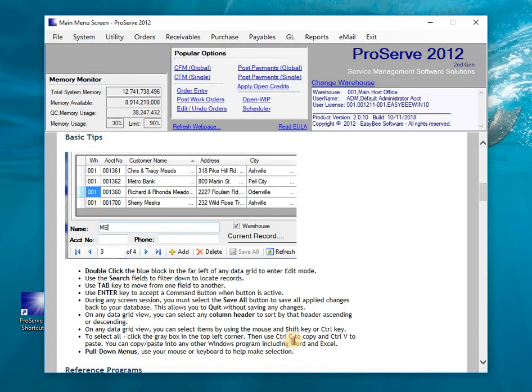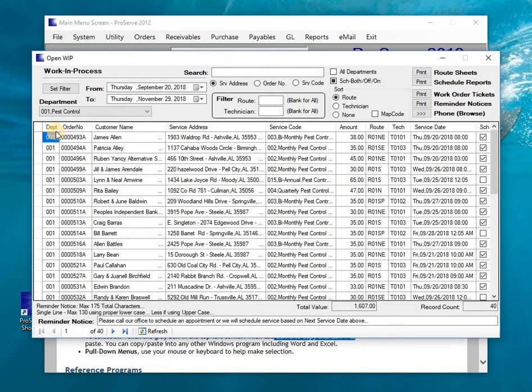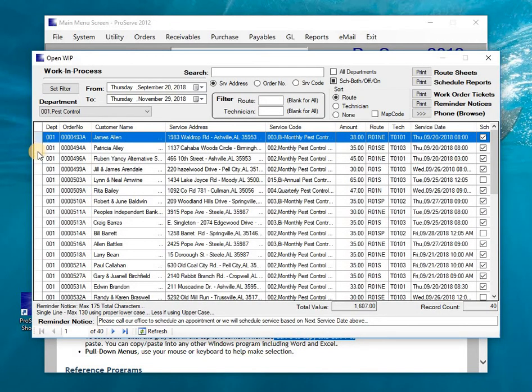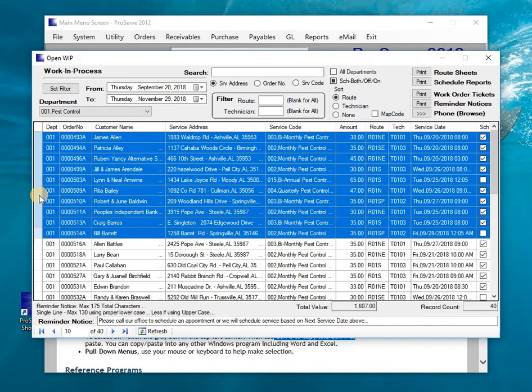Now, another thing I want to show you is this right here. Let's say I was in work order, in the open WIP. If I highlighted this one and dropped down and held my shift key, I've highlighted these records. At this point, if I use my keyboard and press the control key plus C, I've actually just copied that into my clipboard.